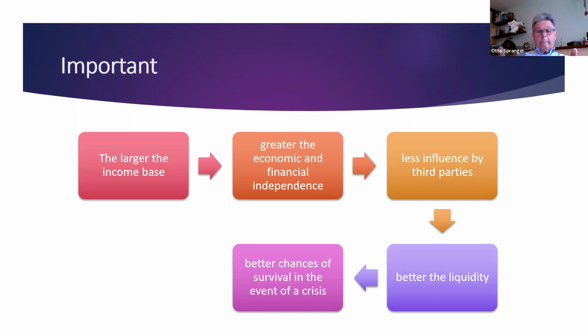The larger your income base, the greater is your economic and financial independence. And the benefit, there is less influence by third parties, by your sponsors, because sponsors always have interests. And the more money you have, the better is the liquidity. So you have better chances of survival in the event of a crisis.